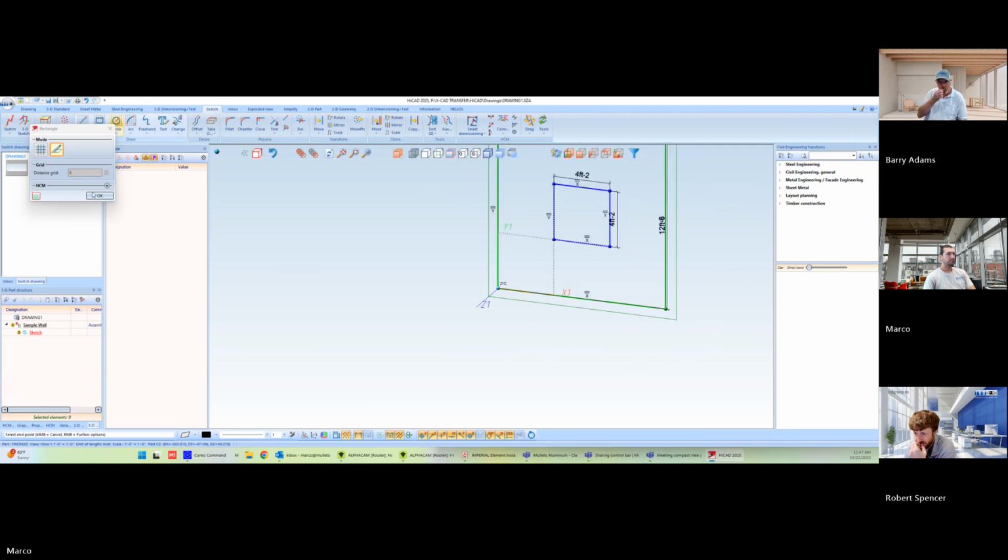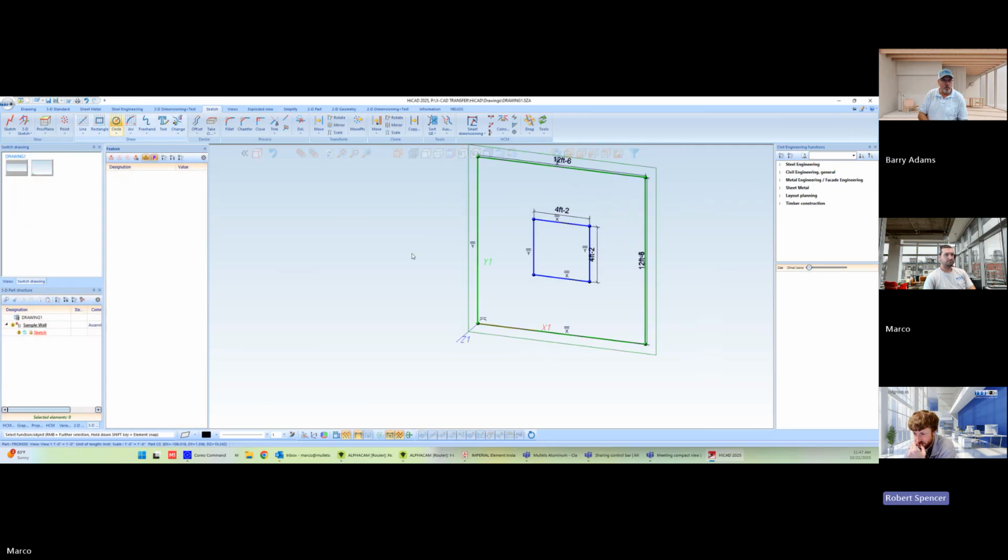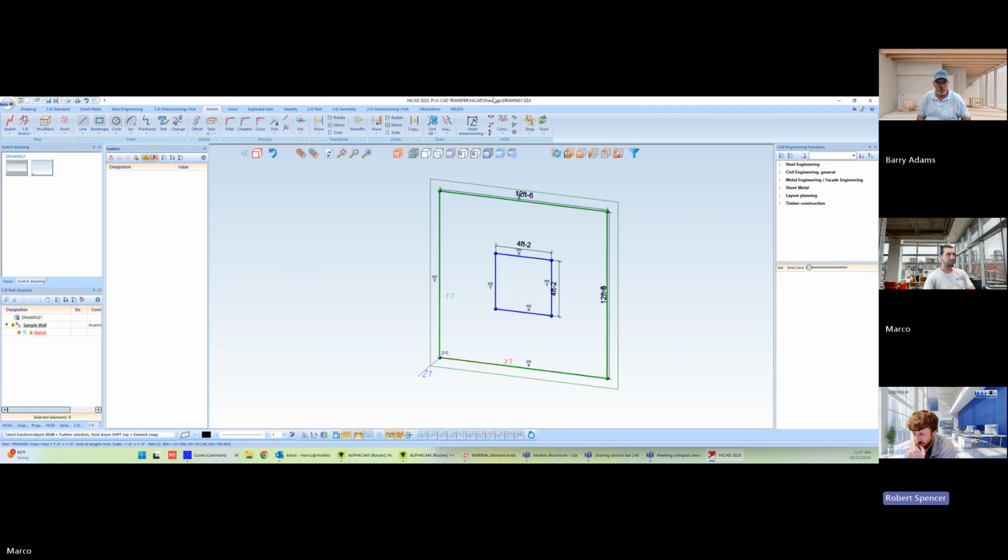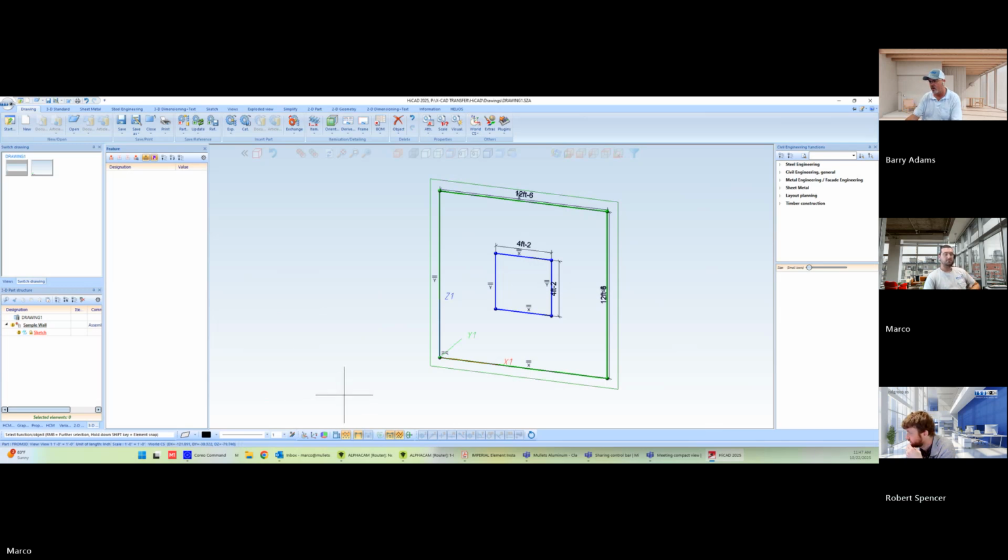Let's see. Size of this can be changed by CS display function, drawings, others, extras, settings permanent.